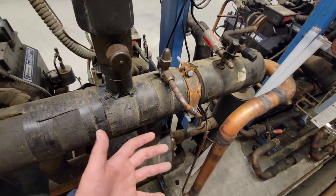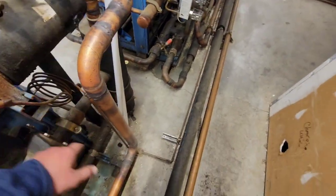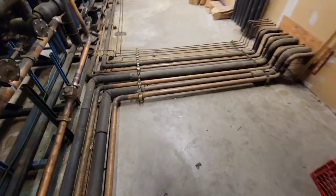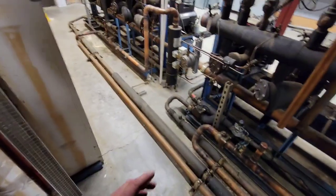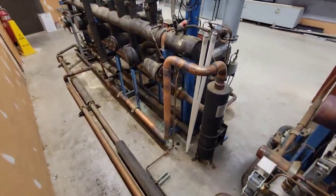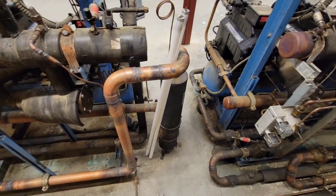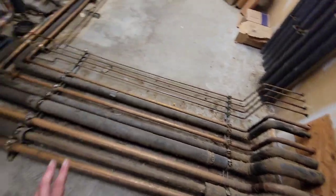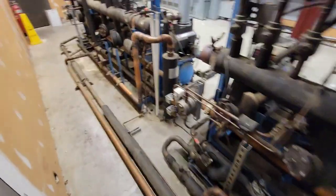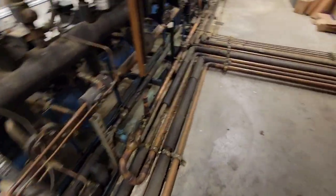Now this capillary tube or TXV — the reason why it's on there is so it doesn't blast refrigerant into the system and have it take too much of a drink of it. This one is interesting because it seems like it actually just allows a constantly slow drip of refrigerant from the condenser. My guess is that's a type of de-superheating for this rack to ensure that those compressors are cool when they're running, and this would only activate during a season in which it's in full. So that's my theory — they're using this to cool down the compressors, and that's why there isn't a solenoid valve on this particular version.